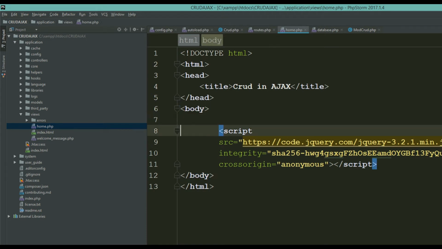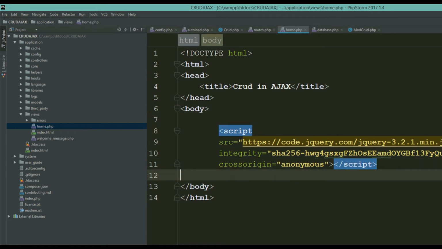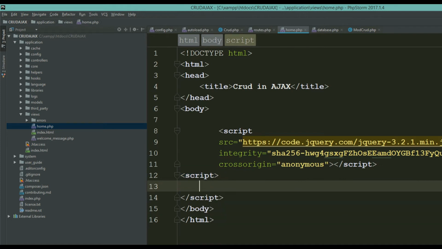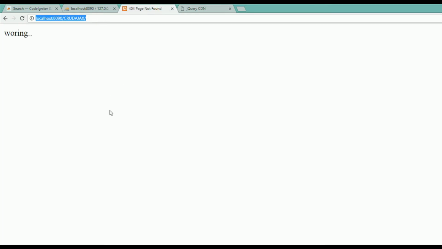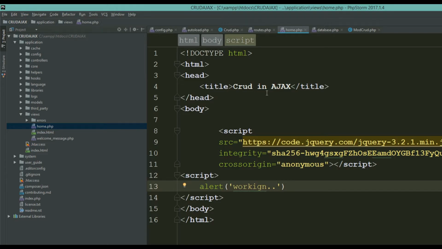How can you check whether it's working or not? I'm writing a script tag and closing it, and inside it I'm saying alert, working. Go to your root directory and hit submit. Oh sorry, we have not loaded our view inside our CRUD controller.